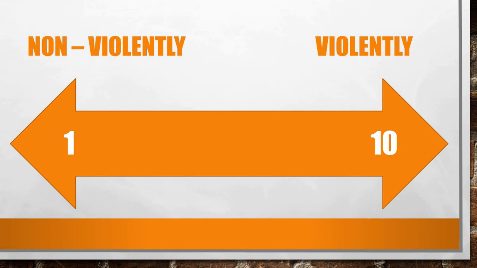So for example, you say, I react violently. Why would you react violently? Because you wouldn't want someone to think you're weak. Could be a potential justification or explanation of your position on that scale. Or if you're going to act non-violently, you might say, I'd mark myself at a 2 because I think there are better ways to solve the problem. So you're justifying where you've placed yourself on that scale. So draw the scale out, mark yourself on the scale, and then write a short paragraph underneath to explain where you've placed yourself on the scale and why you've placed yourself there.